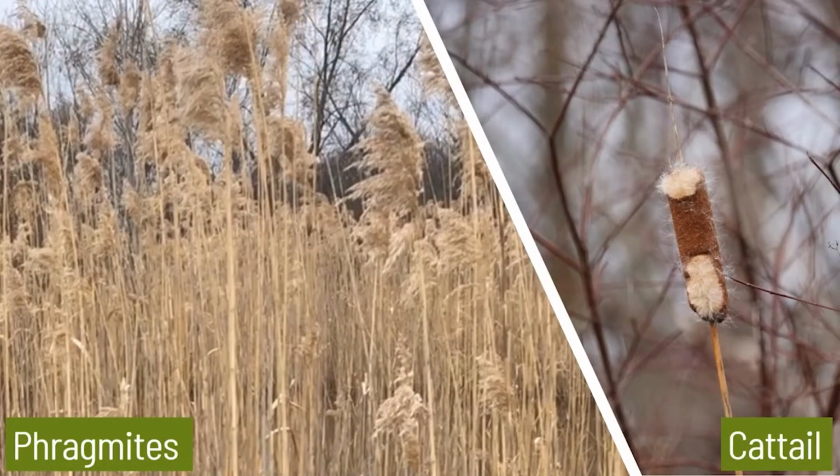Cattails and Phragmites are both tall, grassy plants that grow in aquatic habitats. But as you will likely see during our hike through this wetland, there are far more Phragmites than there are cattails. That is because this aggressive, non-native species can grow quickly into heights of 15 feet, outcompeting cattails for space and sunlight. While some wildlife has figured out how to make do with Phragmites, native cattails are better able to provide food and habitat for a far larger range of native wildlife.